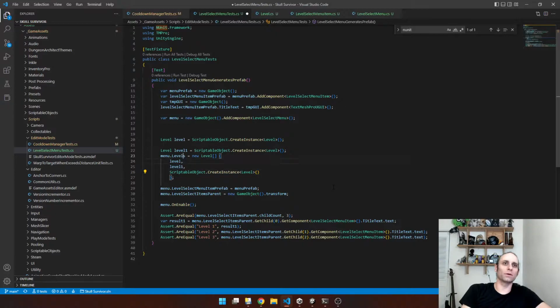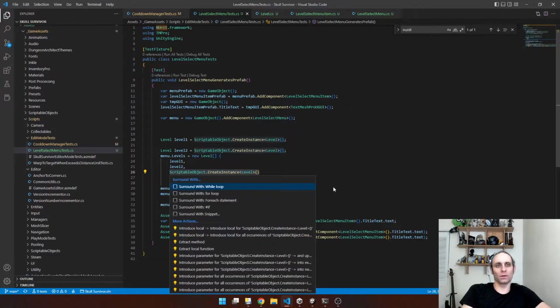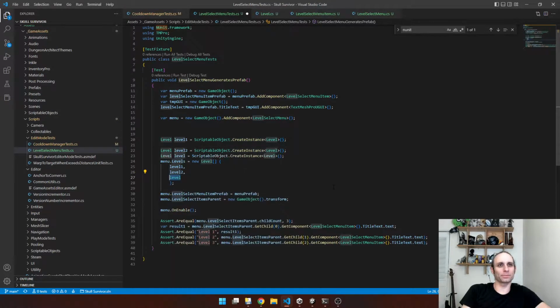Local for level. Ah, that's confusing. It's gonna go back to 1. Of course it will.